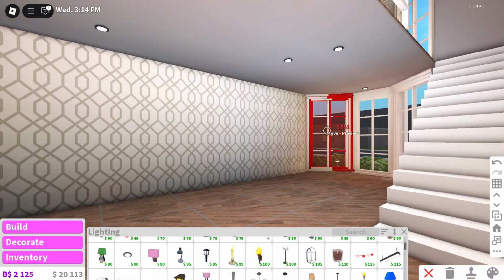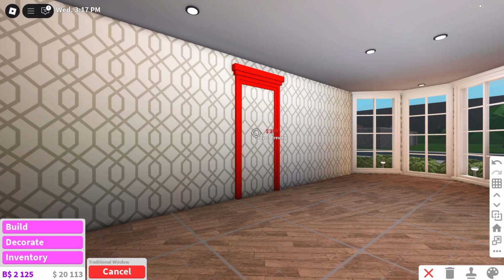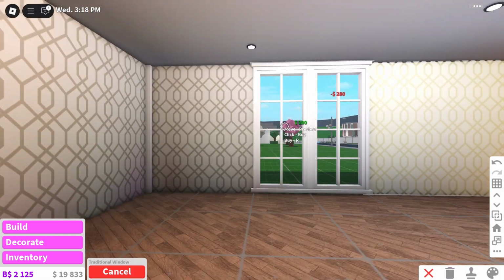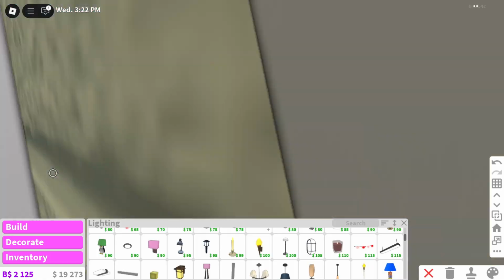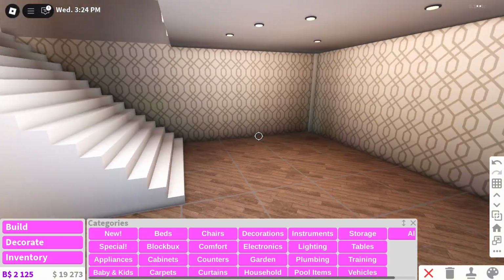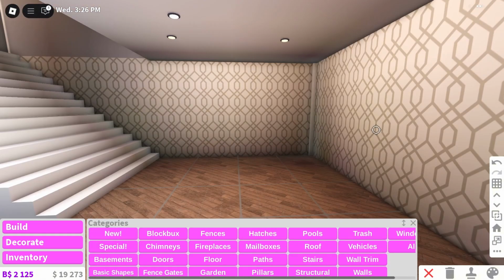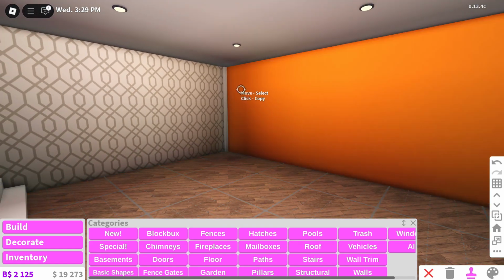Okay. I also am going to add some more windows here. That's kind of weird. I am going to add, like I said, more windows here, but I feel like I should not add windows yet, but then I guess I can at the same time. So now, whenever you walk in, you are here. So this is going to be the living room and kitchen in the kind of same spot. I feel like it's walking here still.